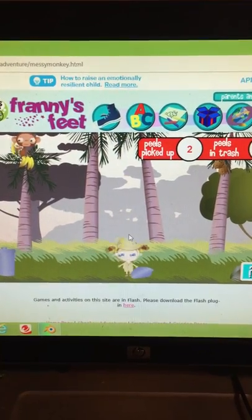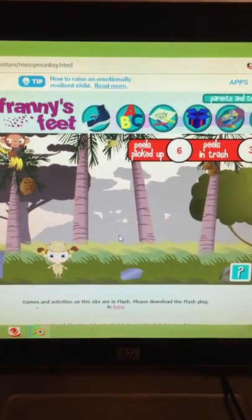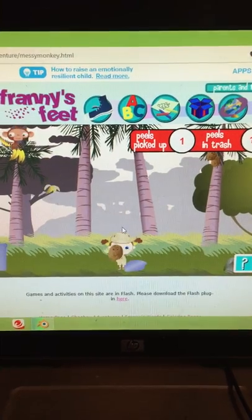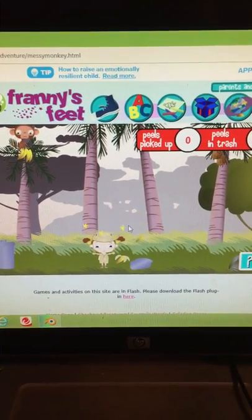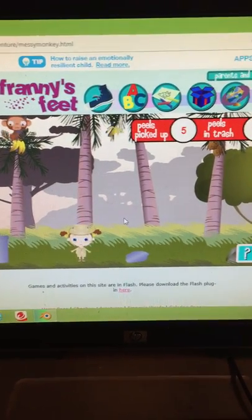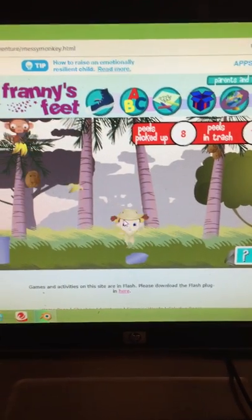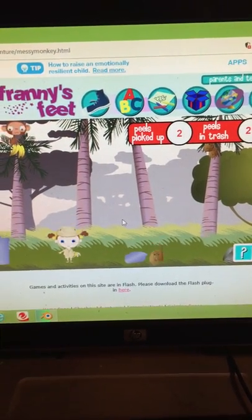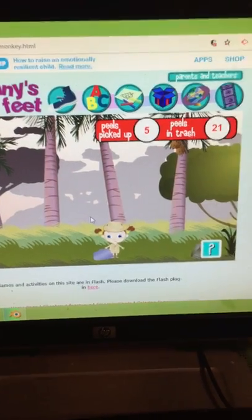Why is the flash not working? I'm a huge fan of Franny's Feet. Give me the bananas. Give me it. Gimme. What are you picking up? Franny the witch.